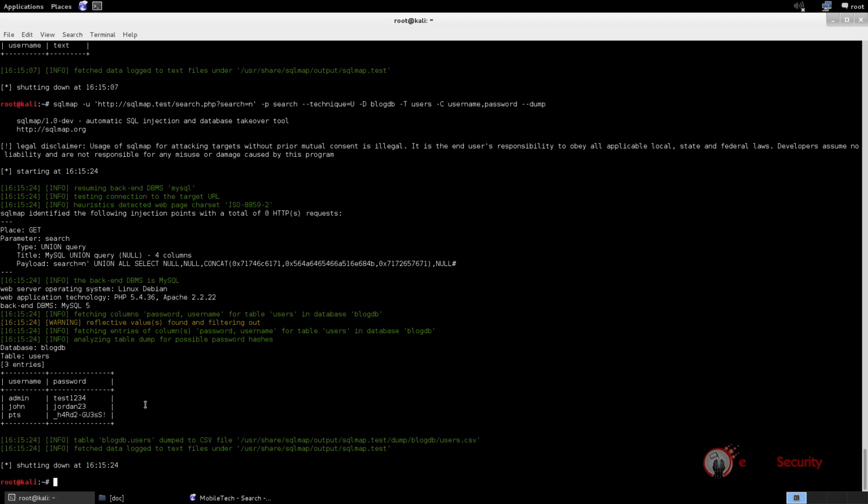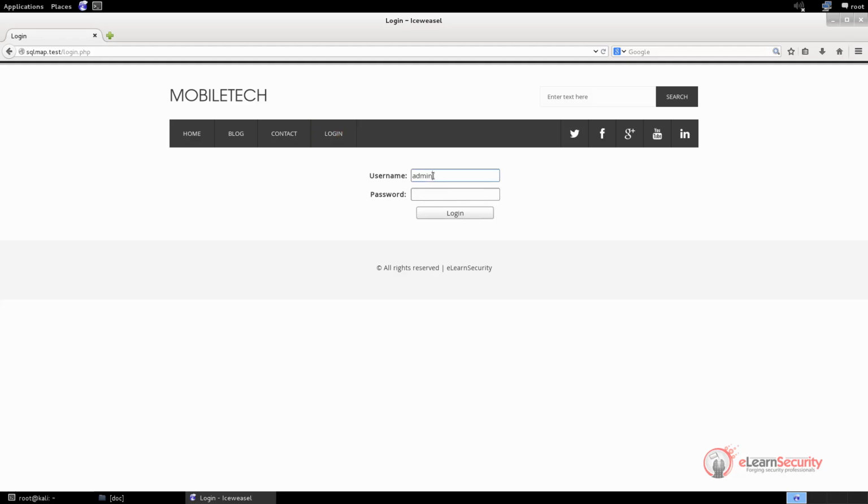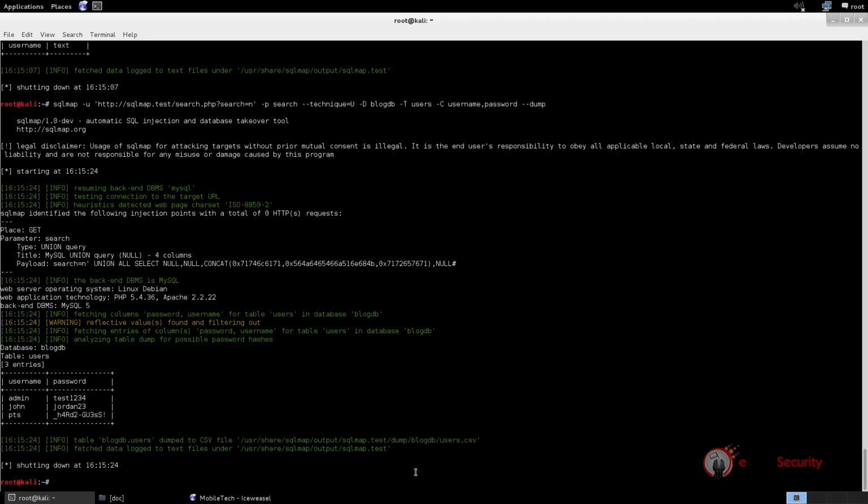Let's test them. We can try to log in as admin by copying the password and using it to log in on the blog. As you can see, the credentials are correct. Please note that we used sqlmap to first find the data we wanted to dump, and then dumped it. Directly dumping the database content via SQL injections is not only very noisy, but it also could be too heavy for your client's infrastructure to process, especially on a large database.